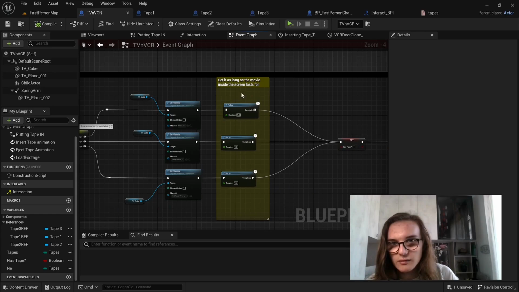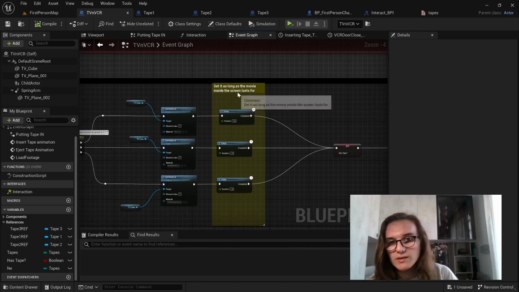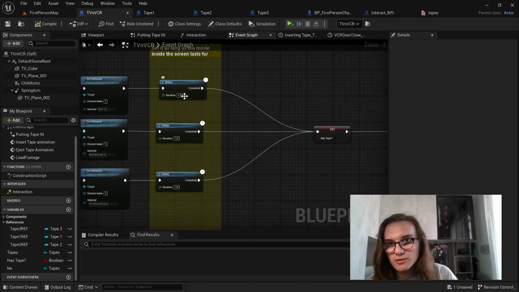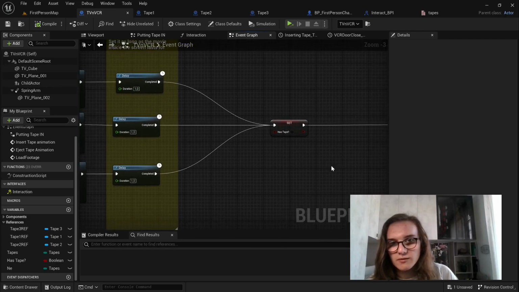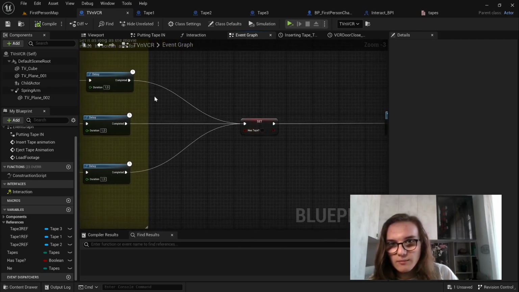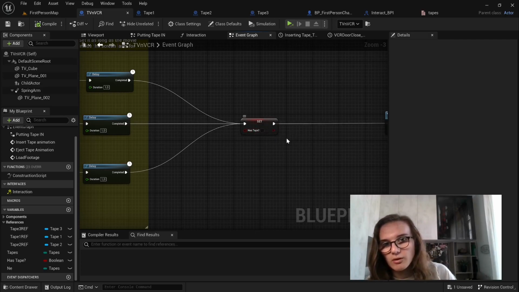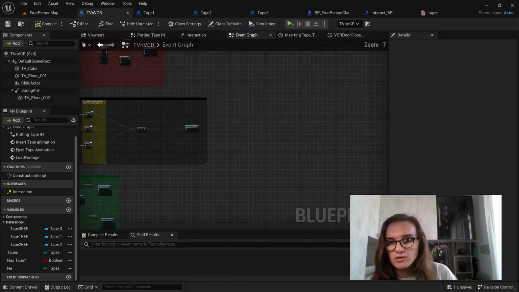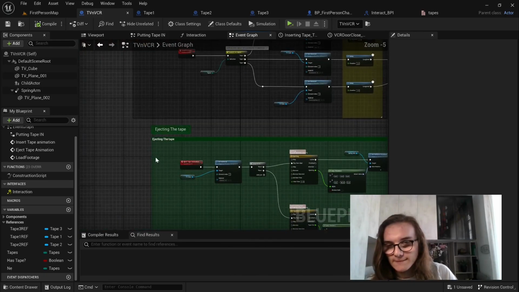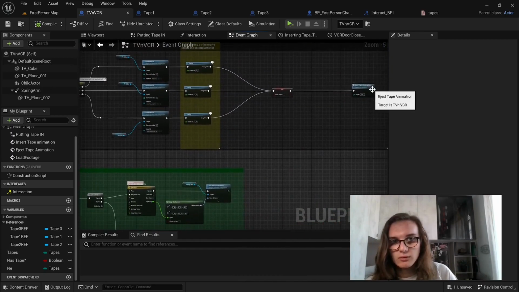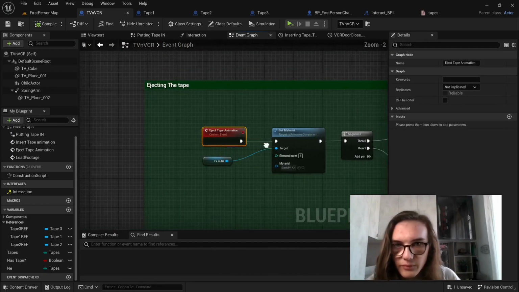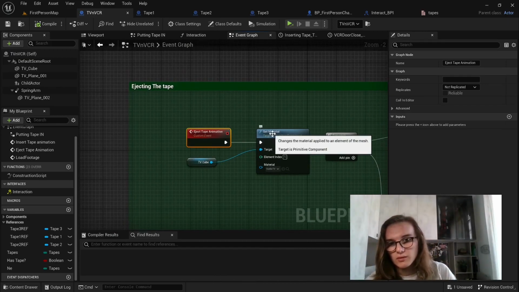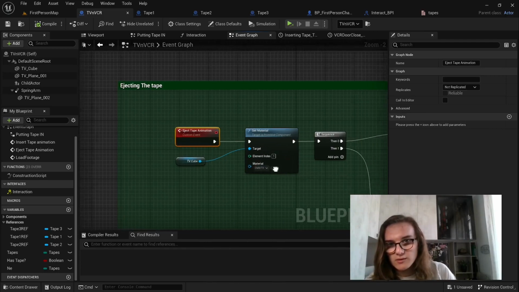these are delays. They will last as long as a movie will last on the screen. So the delay is in seconds, of course. Then once it's done, you will set the variable has tape to false, and then add another custom event, and this will be eject tape animation. This is called. So if I click here, it will bring me here. Eject tape animation. The material of the TV will be set to static once again.